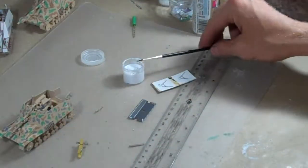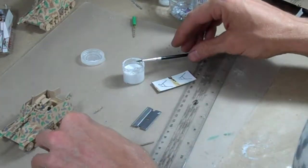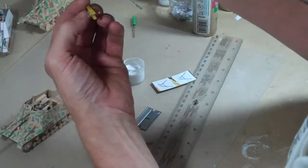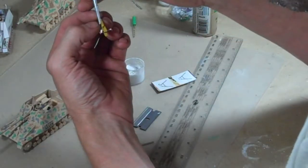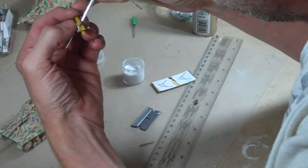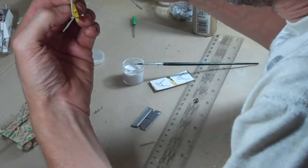Now, I'm going to cut one more piece out of this 1.5mm strip. And it could be cut as wide as 1mm. And so, the beveled piece is on the side facing us. So on the opposite side, along here, that piece is going to be glued. It's just a tiny little piece. And it's about 1mm away from where this foot starts. Here we go. Press that into place.